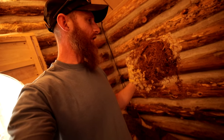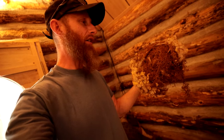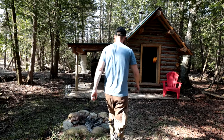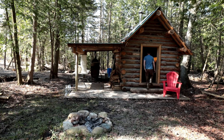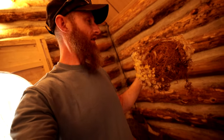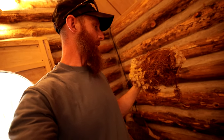Also, it's filled with cedar shavings, like cedar bark. Cedar bark's pretty fine stuff. So I can't imagine a mouse would climb up a tree and then shred all of this and bring it down and make a nest up above the ground in a really weird spot. Squirrels climb trees, squirrels climb cedar trees. It would take them a long time to collect all that, but that's super interesting.